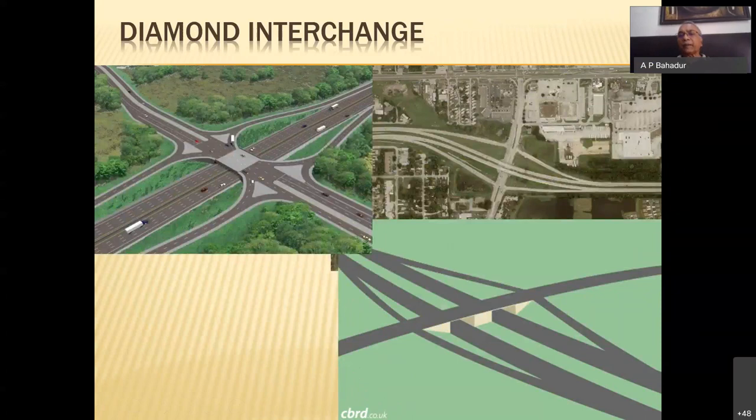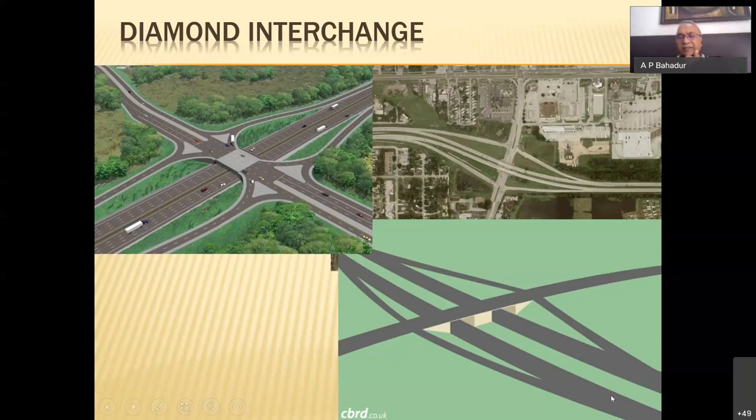Okay. So this is your diamond interchange where this is the main road and this is your side road, and the vehicle from the main road would decelerate and come onto the ramp towards the side road. Now at this point there will be either a signal or a give way. So this vehicle will either stop or give way, find a gap, and then only take a right turn. So the right turns are allowed.